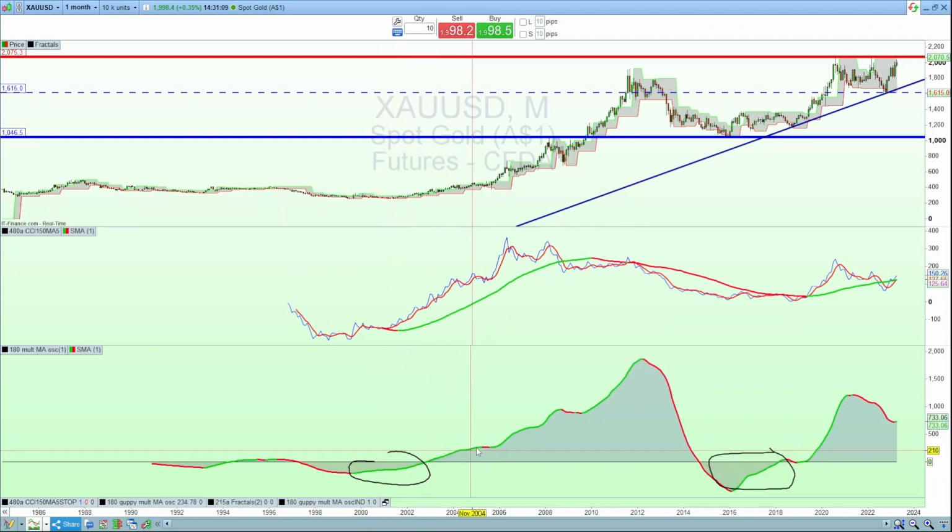But as soon as it broke above the zero line, such as at that point there, that's when you started seeing price movement accelerate as well. From that point there, that's where you saw that movement. Likewise, that's where we are today. We're seeing that break above the oscillator, and that's where we saw a lot more price movement over the last couple of years from that point on up there.